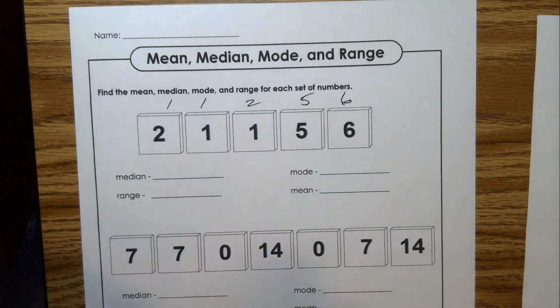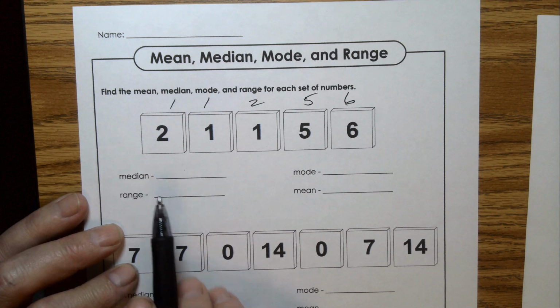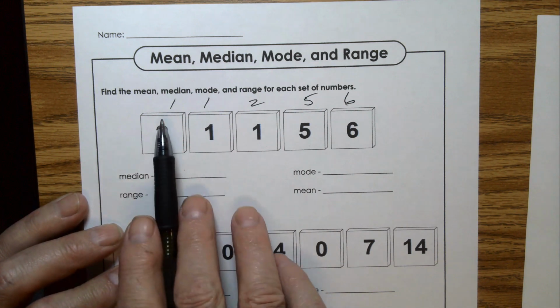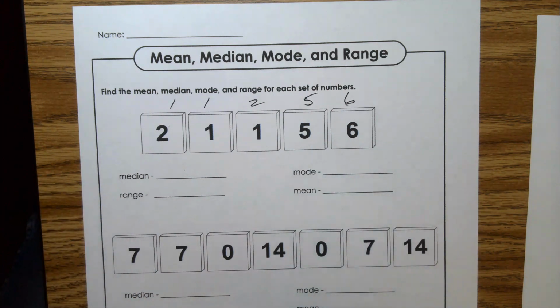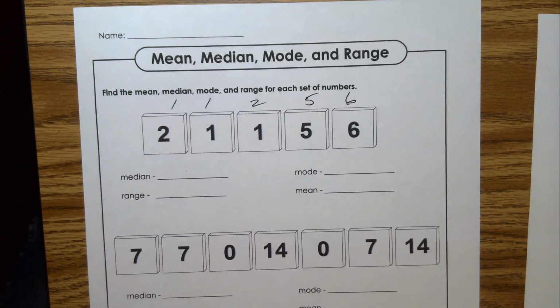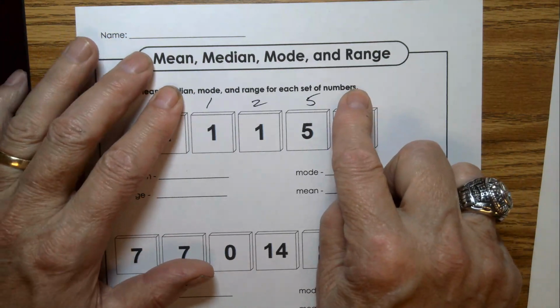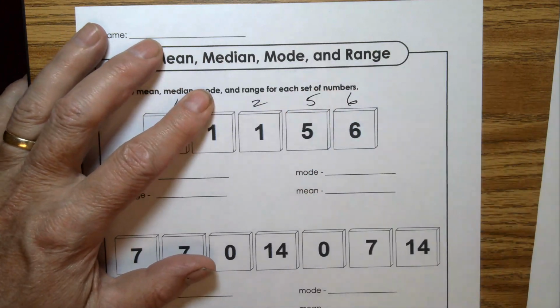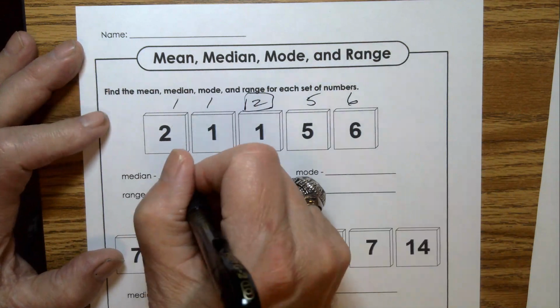Okay, and actually the very first thing they want us to find is median, right? So let's see how many we have. We have 1, 2, 3, 4, 5. So it's an odd number. So we know we will have a distinct number in the middle. We won't have an even number. So what we're going to do is put our finger on one end and one on the other, and we're going to move our way in. And we notice that 2 is in the middle, right? So the median is 2.